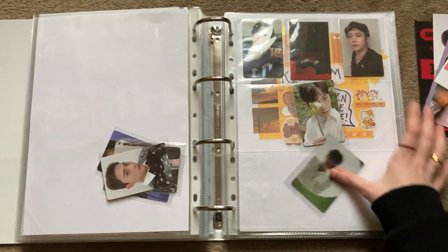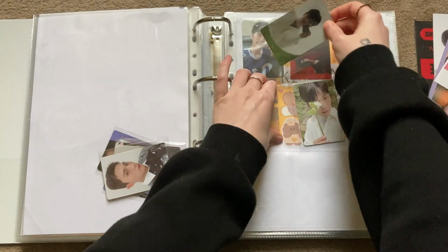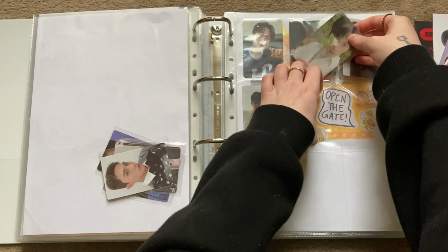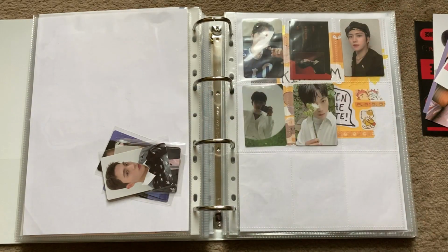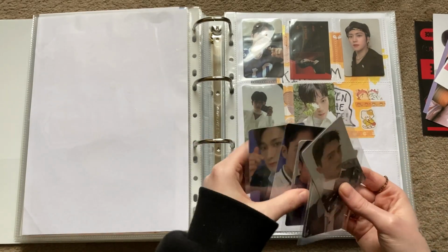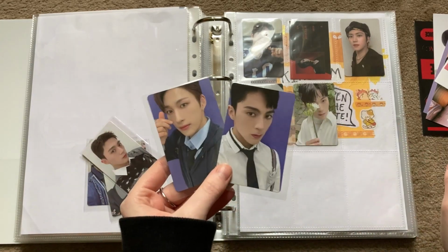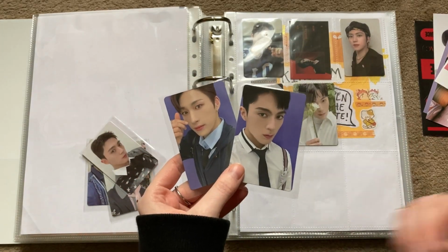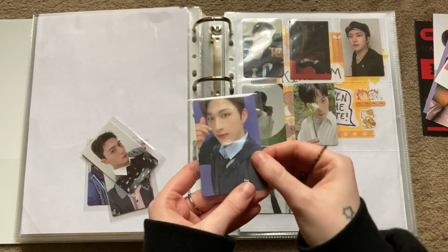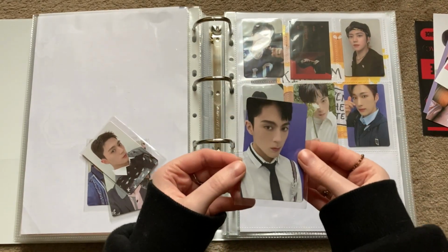That's so cute. And then this is like a mirror card. It's so flimsy, but it's cool. And then Sangwoo. I'm very lucky with bias pulls, I will say. And then we have Nin. So we did pull the bias line in my first album of theirs. I was so happy. So we put Jimin and Sangwoo.